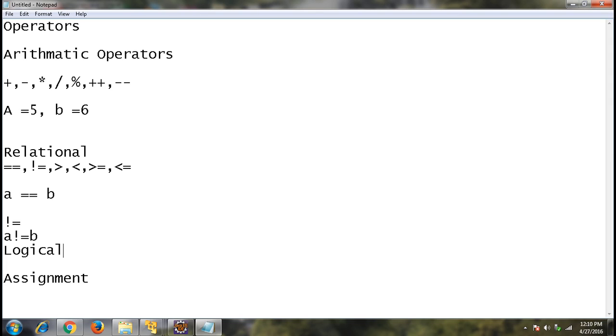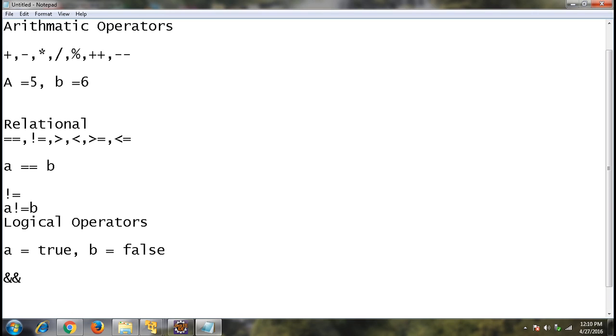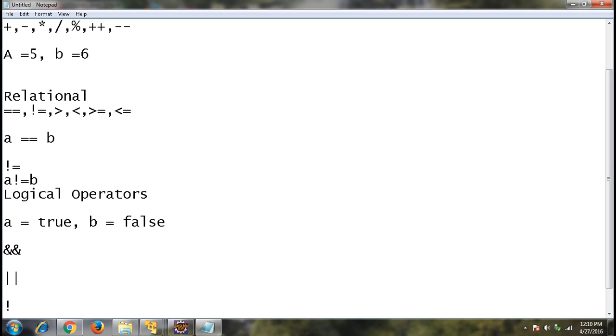Then come logical operators. Logical operators are used between values which are again boolean. Suppose a equal to true and b equal to false. Then the different logical operators are double ampersand, the OR operator, double pipe, and logical not.